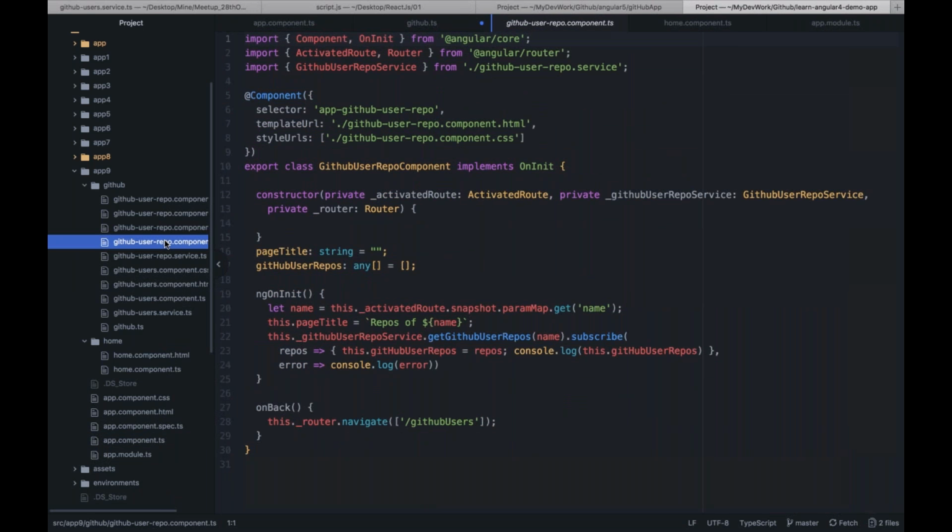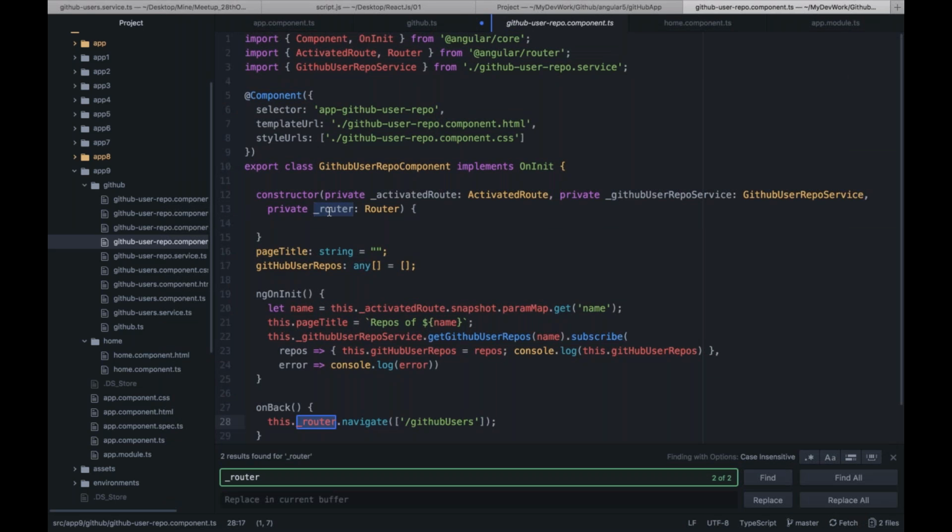GitHub user component. Yeah. So I have to use a class called ActivatedRoute and the Router. So I'm dependent on that. So let's use ActivatedRoute and Router. Router we don't have to use, we just have to use ActivatedRoute.